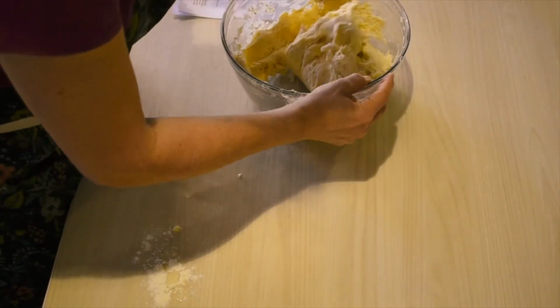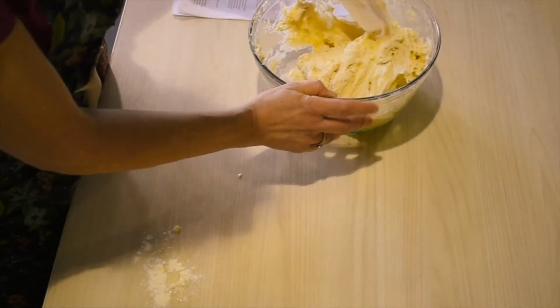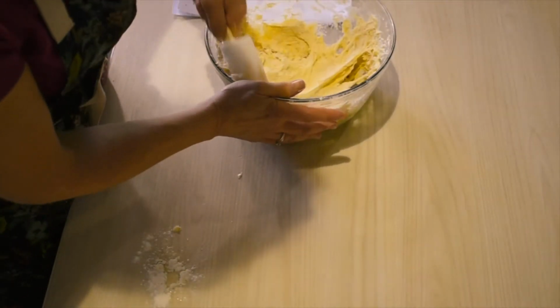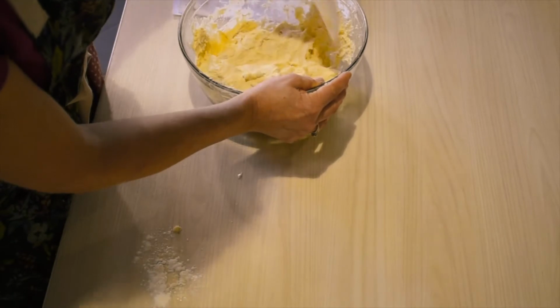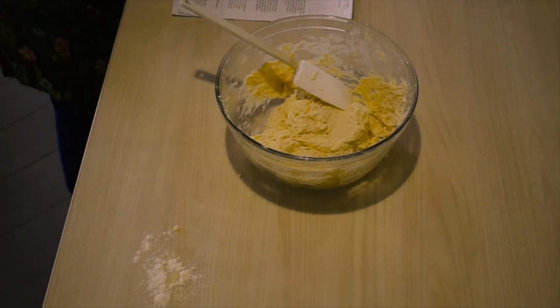Like that. I may come down underneath. I can see there's a little dry flour at the bottom there, if you can see that. So I'm just going to press into that, incorporate the water and the flour together. And that is all the mixing that we're going to do on this dough.